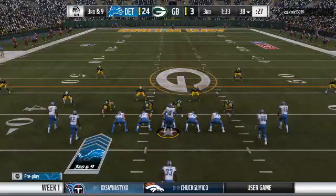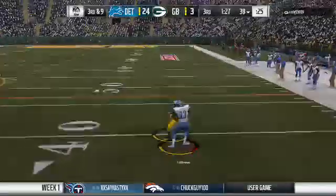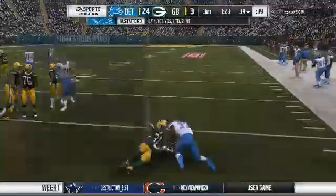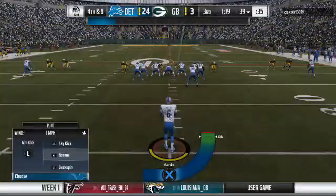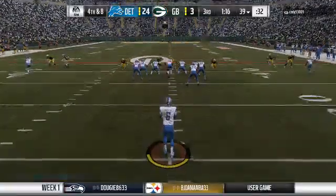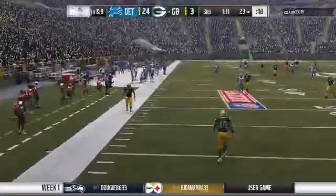The Lions on third down. They've converted just 2 for 6 thus far. This is 3rd and 9. To throw is Stafford. Out to the flat. That's complete to his running back. And he'll get it out near the 40 to the 39. They'll give him a yard on the play, and that's going to bring up a 4th down. Here's Sam Martin now. He's been terrific so far. Averaging over 50 yards a punt so far as this one's away.